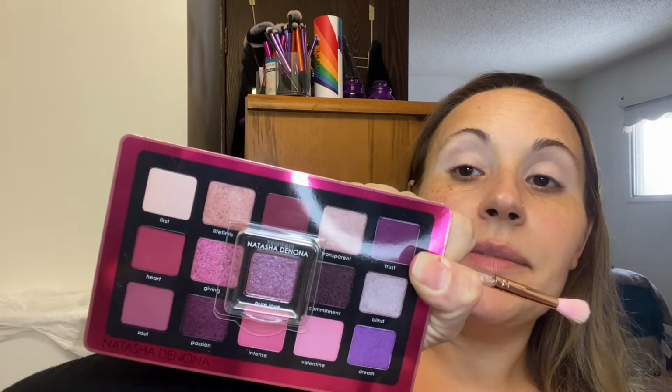And then with the same brush, because this is a fluffy, rounder, fairly large brush, I'm going to go straight in with my shadow. I'm going to use Tati Beauty, and this is just going to be a base. I'm actually going to use a color that I got in a sample from Sephora. It's the first Natasha Denona eyeshadow I actually have. The shade is Pure Love, and it's just one tiny little pan. That's going to go on the lid, and I'm going to start with a crease. We're going to use the shade Soothe right here, and then we'll darken things up with Ritual, and I'm just going to put that right in my crease.